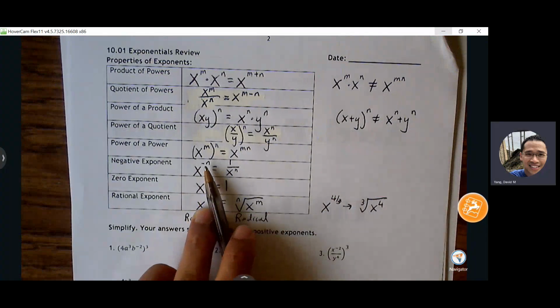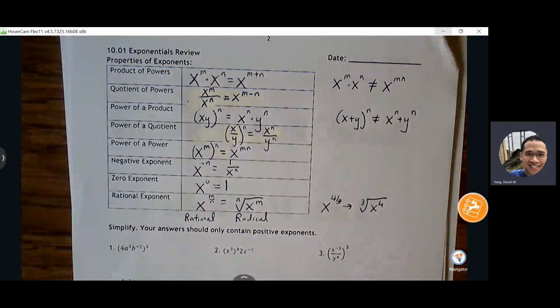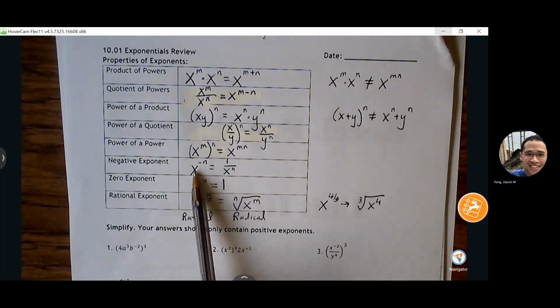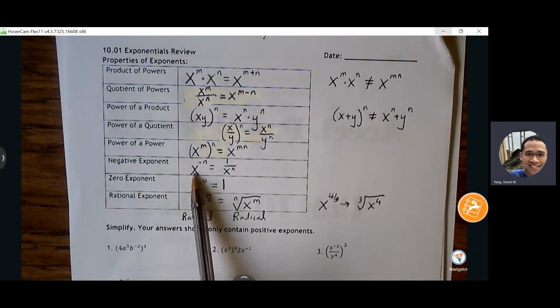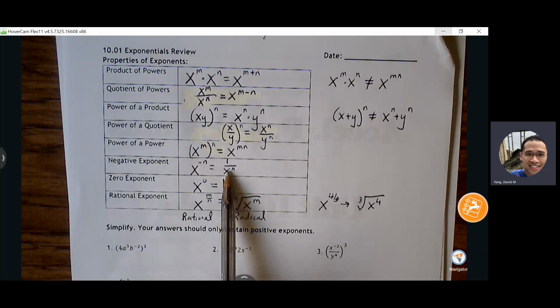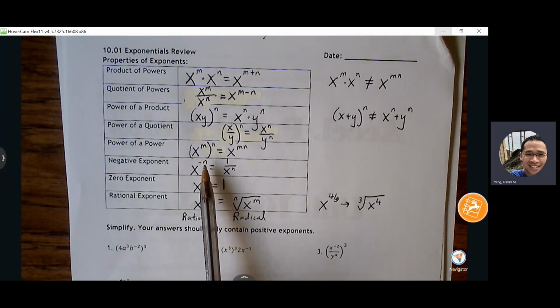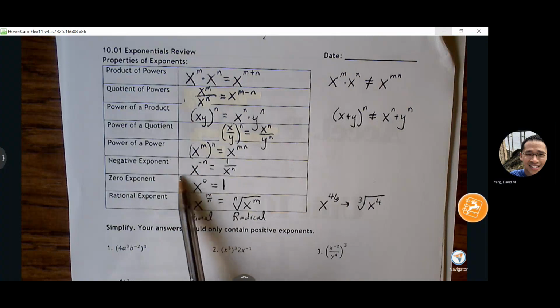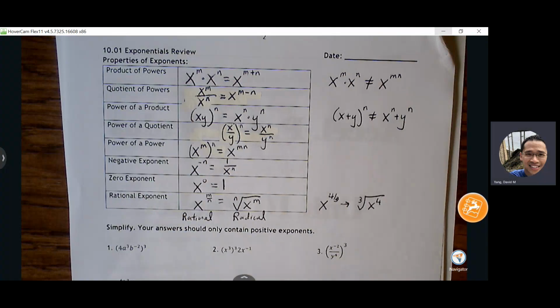Negative exponent. Negative exponents are helpful. They allow us to move variables between numerator and denominator quickly and easily just by changing the sign of the exponent. So if I want my variable that's in the numerator to move down to the denominator, I can simply change the exponent sign. However, this can only happen if I'm multiplying these terms with others. If this is added to another term, I'm stuck. I can't just move it between numerator and denominator if it's added to another term.